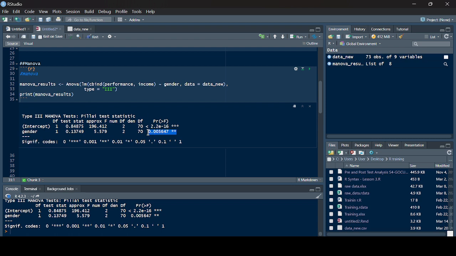What does this mean? This means that, combining performance and income, gender makes an effect, or gender is statistically significantly different, all right? But we don't have any direction.